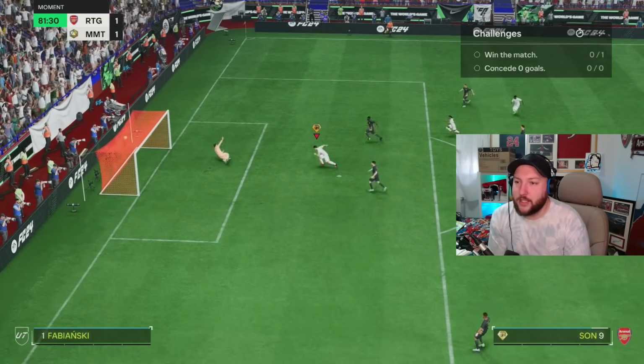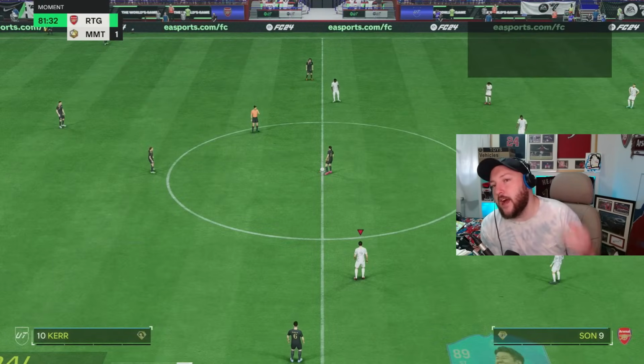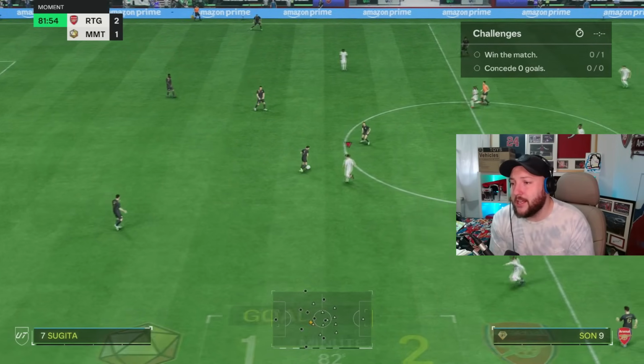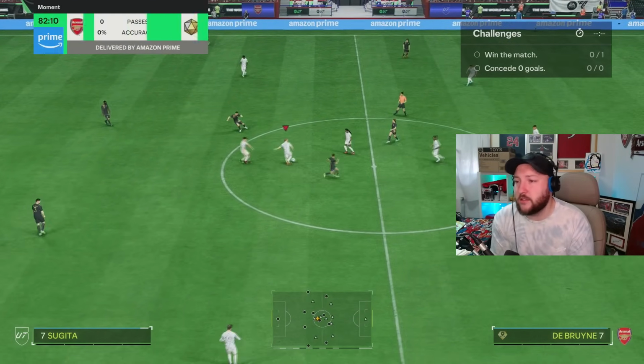1-on-1 with the keeper. Finesse round. And there we go. We have taken the lead now. We are winning 2-1 in the top left. And now all we have to do is get the ball back and just pass it around. So I'm going to skip ahead to when this is complete.